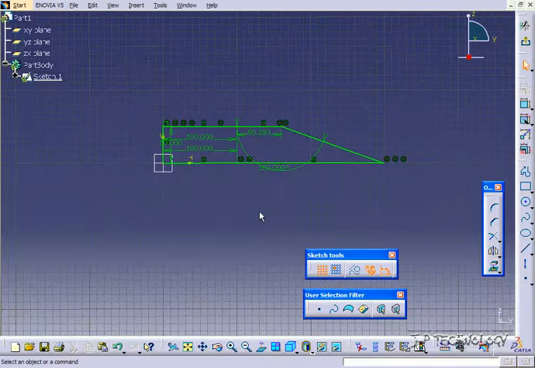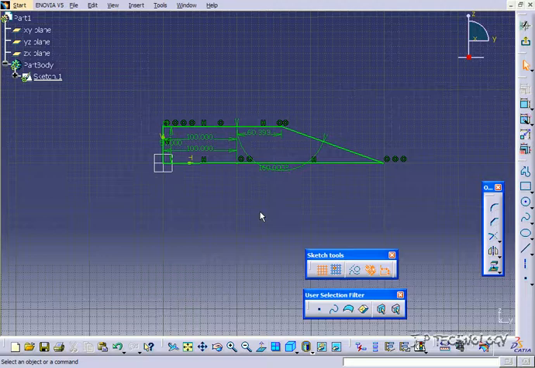So now there's no dimension that can be added that won't cause it to be over constrained. Right now you have all the dimensions and your sketch is fully parameterized. Now I'll just show you. I'll try to throw in a few dimensions. I'll try to throw a dimension in here because there's nothing shown right here, but the sketch turns purple. It's purple because everything else is already controlling the length of that line. So I'll delete that. Now I'll try to throw one down here. Same thing, everything turns purple. I'll delete it. So now our entire sketch is fully parameterized.